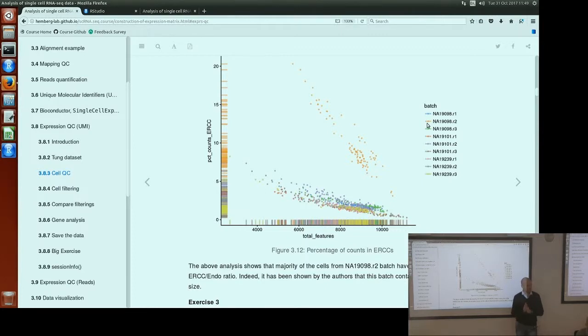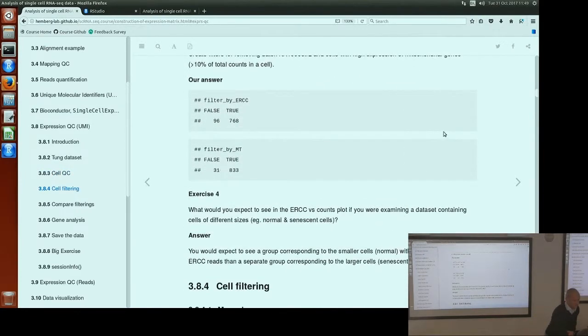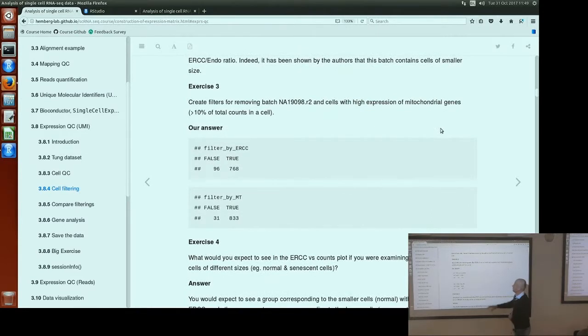Talula, are we considering ERCC normalization in the normalization chapter? Yes. So we'll look at normalizing your data by using ERCCs where you take them individually instead of the sum of them. So our mitochondrial filter removed 96 cells, and the ERCC filter removed 96. Actually, you can see this was the number of cells on your plate. So we removed the whole batch. Usually it's 96 cells that you have in this experiment on your plate, whereas the mitochondrial filter removed 31 cells.